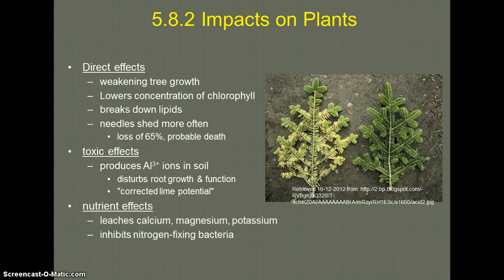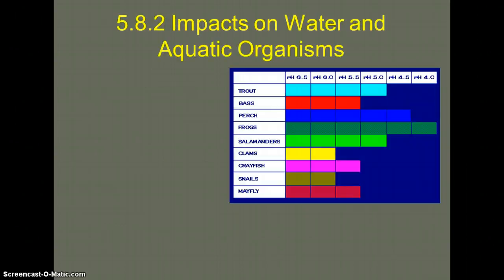Other things, as it hits the soil, we learned that calcium will be released, and all these other things will also start to be released because acid will change the solubility of different nutrients in the soil. If these get released, that might make it less likely that bacteria can nitrogen fix, which is necessary for nitrogen to go into plants in the first place, and that's going to lower growth in general. Oh my gosh. Lots of effects that are no good.